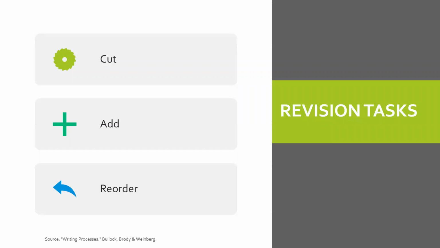And keep in mind that when we are revising, there are specific tasks that we often will focus our attention on. You might be doing all three of these, or you might just be doing one or two, but either way, these should definitely be a part of your revision plan, because the more specific your plan is, the more effective it will be. So let's go over each one of these revision tasks again.